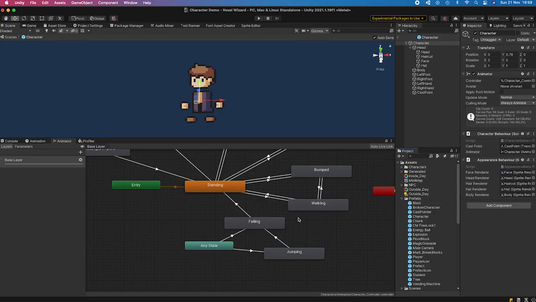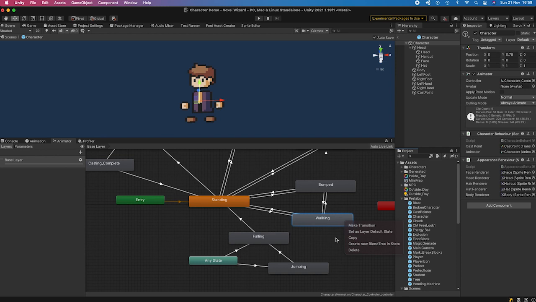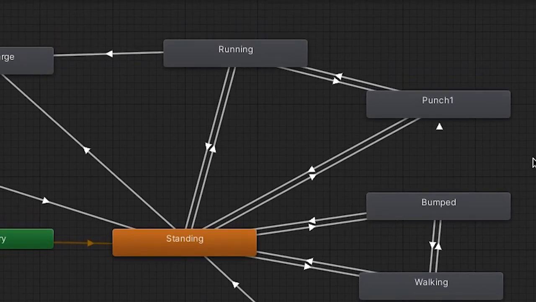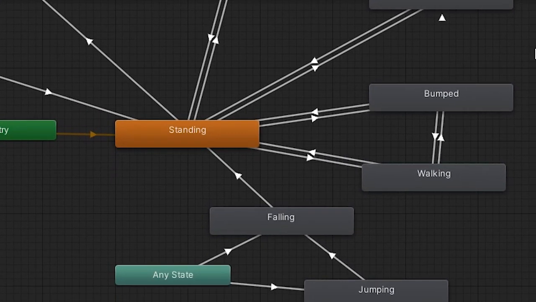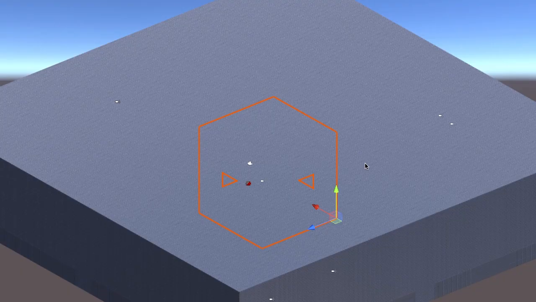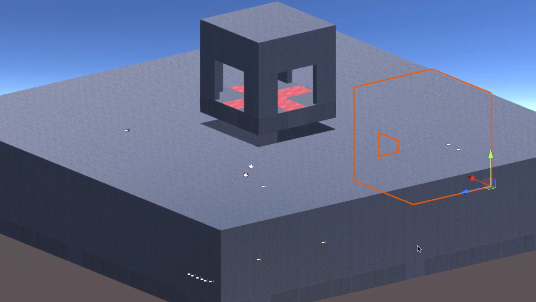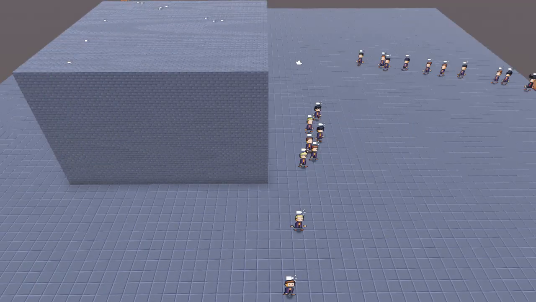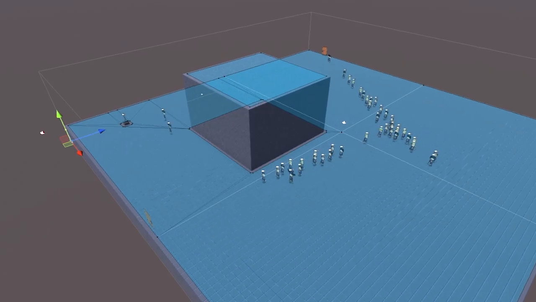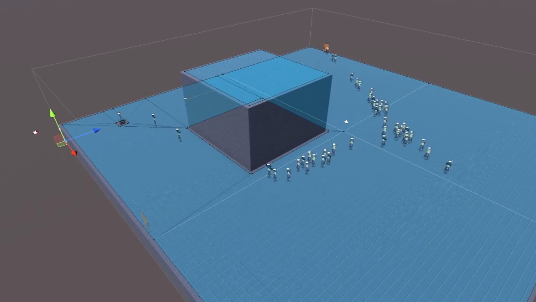So the way I set things up is that I have a character prefab, and then things like the player and NPCs and enemies will have their own game object, which contains this character prefab. This means that I can have generic humanoid animations, but have different objects display those animations. The students are fairly simple. I made a student behavior that uses a NavMesh agent to find its way around the world. Remember the mesh data from the chunks? Well, the NavMesh system in Unity basically allows me to create information about where agents can walk based on mesh data. So I can simply give the NavMesh the meshes from the voxel engine and the system is good to go.